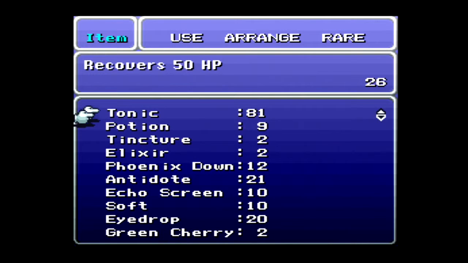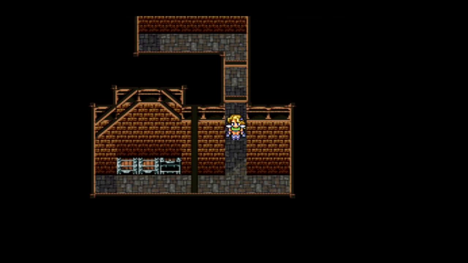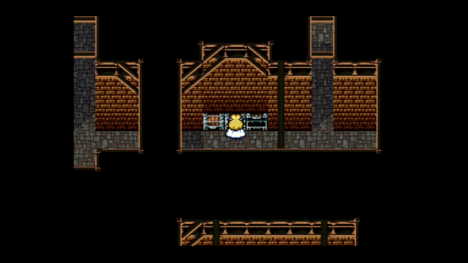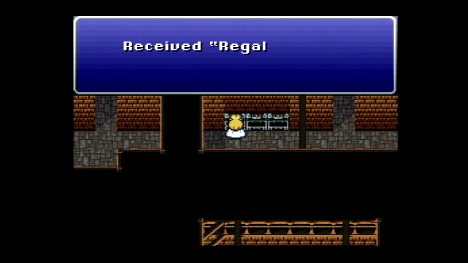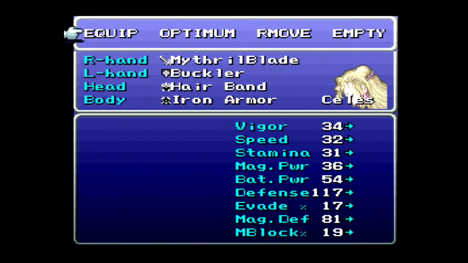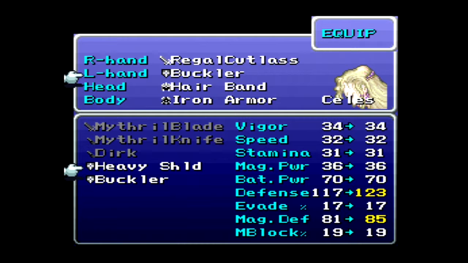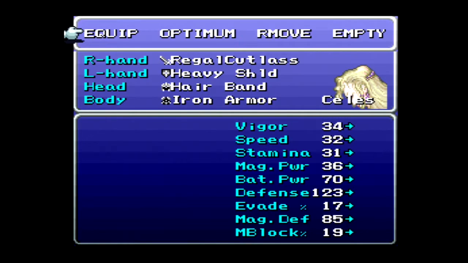Okay, let's open the menu. I want to avoid using magic because MP comes in handy. So we'll make do with tinctures. There we go. Still got 75, so obviously I still got plenty. Regal Cutlass, that's what it is. Celes. The Regal Cutlass gives her a nice boost to her attack power. Heavy Shield boosts her defense even further, so that helps.